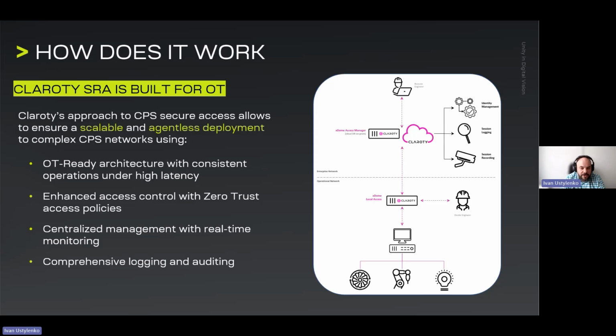So there is no software agent to be installed on the endpoints, on the engineering workstations, etc. And the solution works really well even under high latency and poor network conditions. And unfortunately, as much as I hate to say this, poor network conditions and high latency are still a thing in the world of OT.